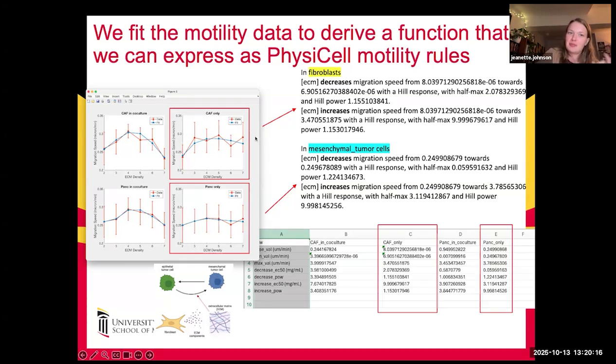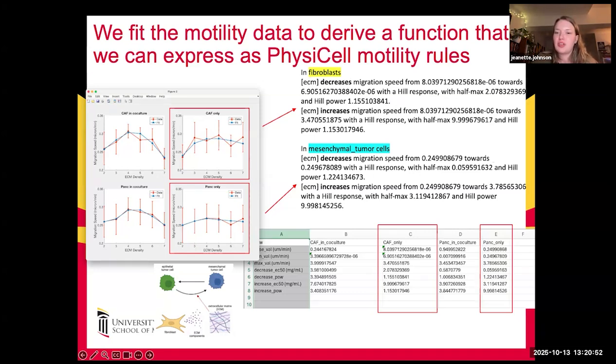So anyway, with two of these Hill functions, which here are expressed in words, we were able to fit the measured motility data using a combination of two Hill functions. In this case, it was just a strange curve to fit. For whatever reason, it was one of the situations where a Hill function does not very well approximate it. But anyway, two of them completely did the trick.